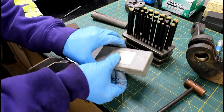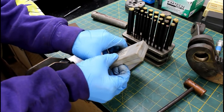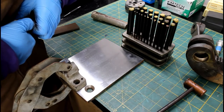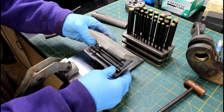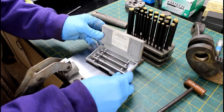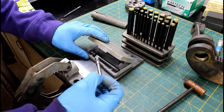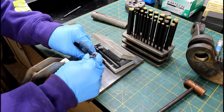I have a set of expanding transfer punches, if I can get them open. They're made by the Kelly Tool Company. This case is not cooperating. There we go. Anyway, it's a set of three. These are made in Alhambra, California. And it's just a set of three, which almost takes the place of this entire set here and would fit in your shirt pocket. But what these do differently from those is that, of course, they expand.